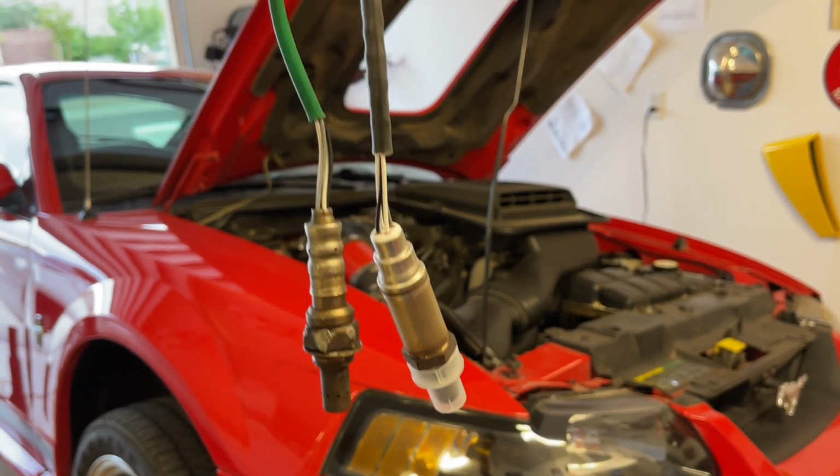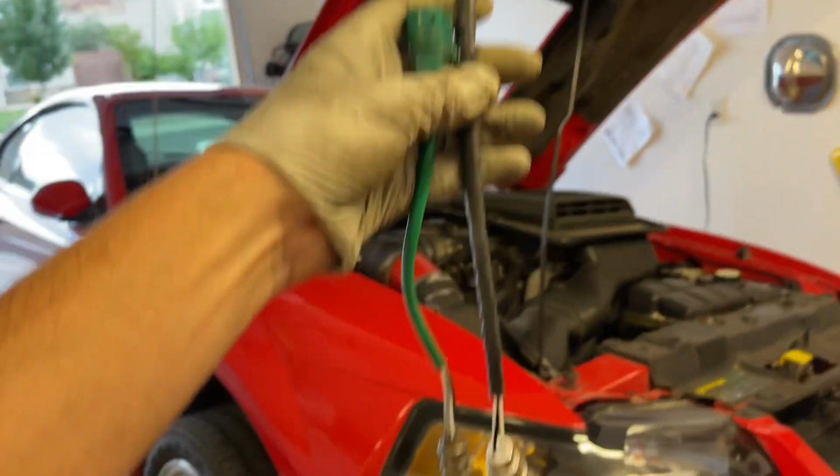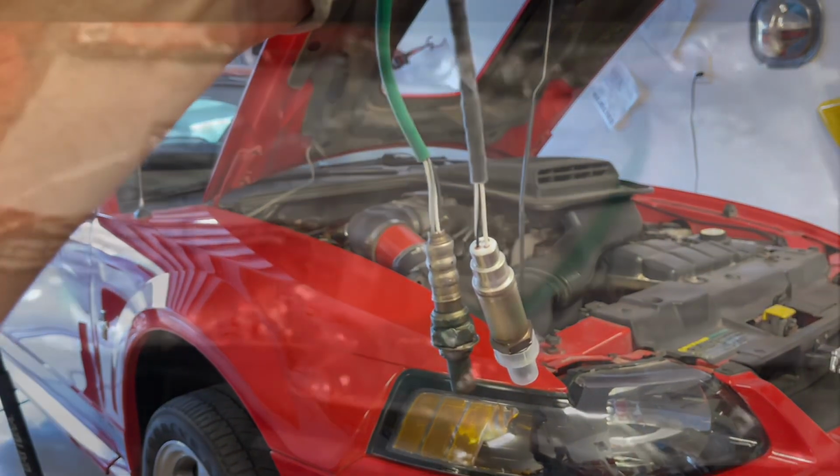Hey guys, Danny Johnson here, and I just put new O2 sensors in and noticed they're quite different now from how they come from Ford. So just wanted to give you a quick update on that.